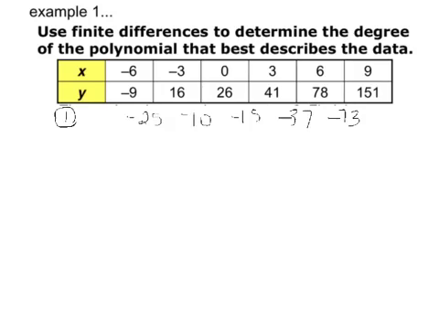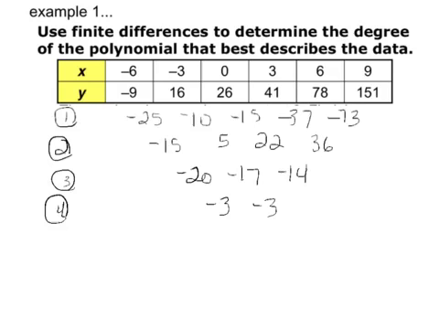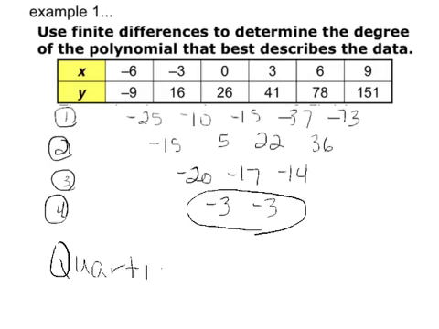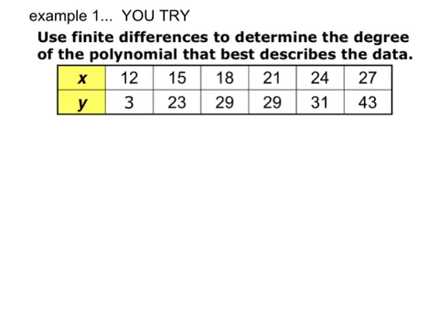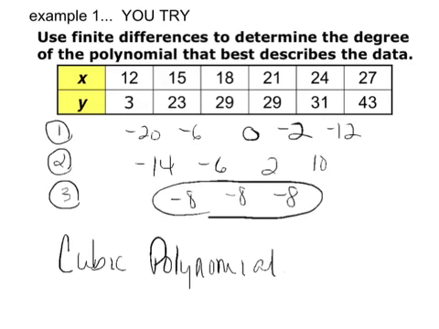I'm going to push pause. So if you see here, my fourth differences are constant. So I have a quartic polynomial. I apologize, this is you try. I'm not going to do anything here. You guys work it out on your own. Push pause. So that would be a cubic polynomial.